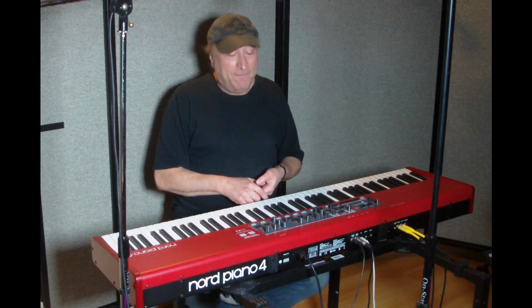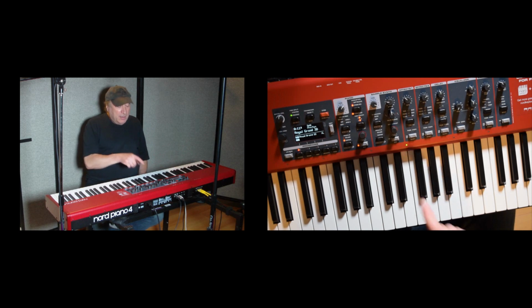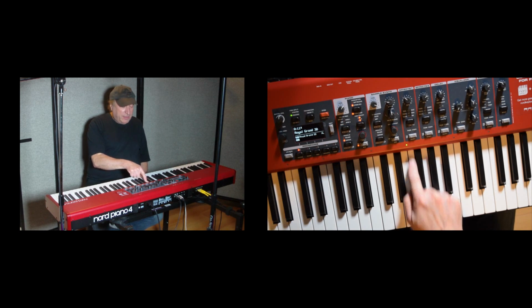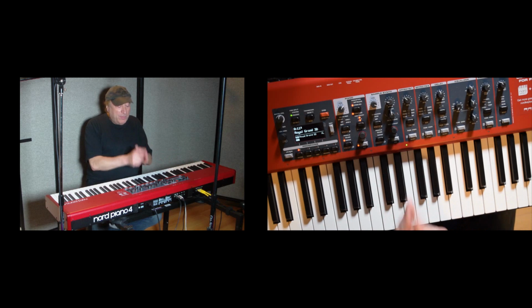So that's really cool. Now we have layers and splits with split point crossfades, and that's another super cool feature in this board. So let me demonstrate. When you turn split on, notice that the default split is set here on this F key as indicated by this green LED, and that is cool too because I played a lot of venues where it's really dark and you can't see anything. But when you have an LED indicating where your split point is, boy, does that help out a lot.